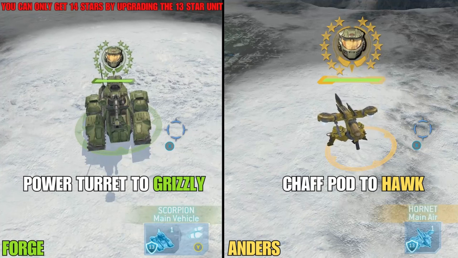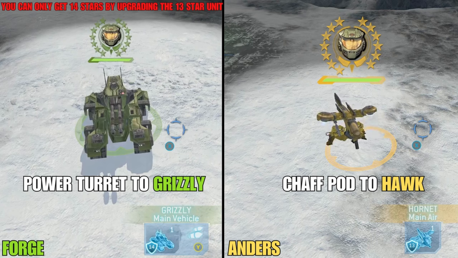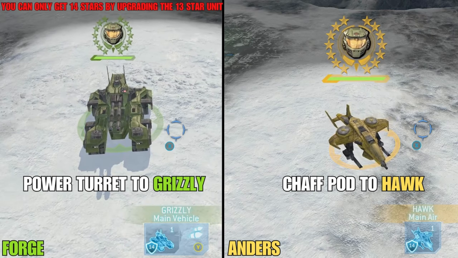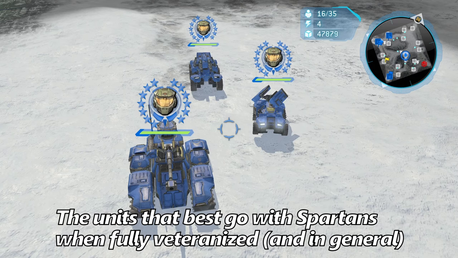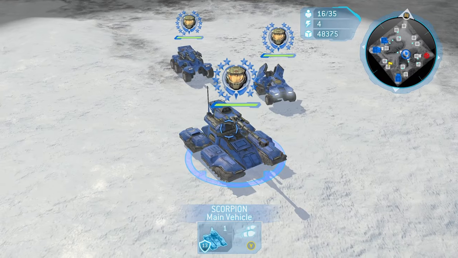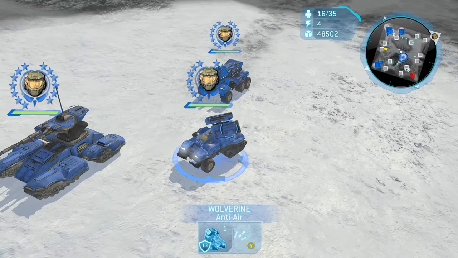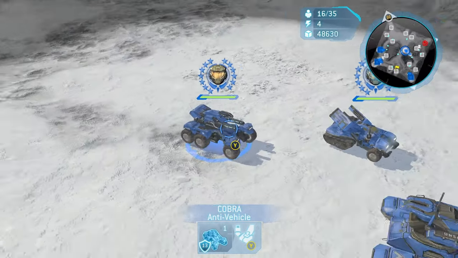You can only get 14 stars when you upgrade a 13-star power turret tank to a Grizzly and a 13-star Hornet to a Hawk, respectively. Grizzly, research. What makes the Spartans even deadlier is the fact you can have three of them. The units that best go with Spartans when fully veteranized are the Scorpion, Wolverine, and Cobra, in that order.